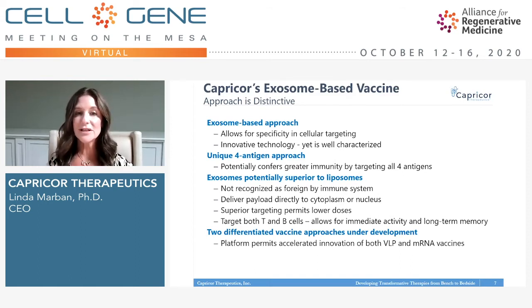The concept is that we're using exosomes to base these vaccines on. What does that mean? What that means is that we're using a human-derived system, the exosomes, how cells talk to each other, to actually deliver the vaccine. We believe this will be safer than using liposomes, which is being used by others in the space, and also more efficient, because you're not just shooting lots of targeted information into the body and hoping it gets somewhere. What we're doing is directly targeting it to human cells, where we know that we should be able to derive both an antibody or B cell or T cell or cellular response, both of which are very important for immediate as well as long-term memory.